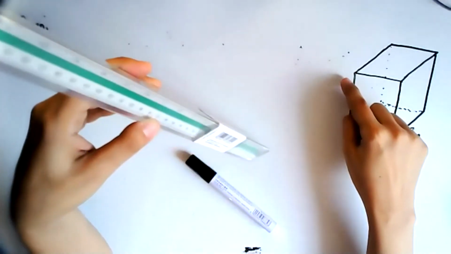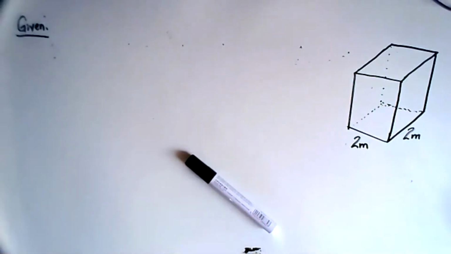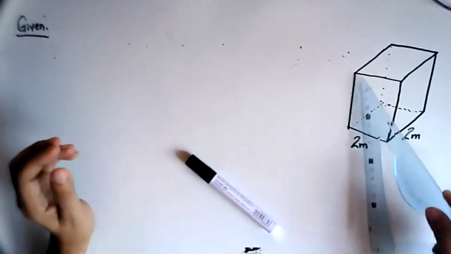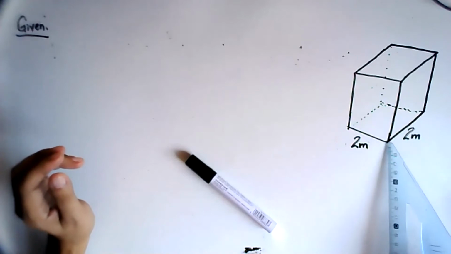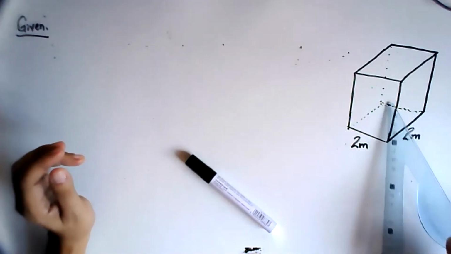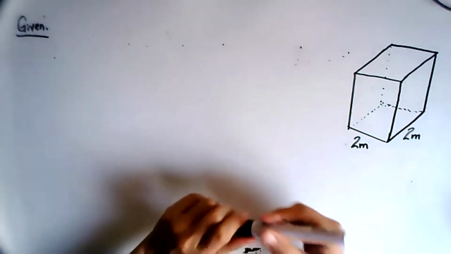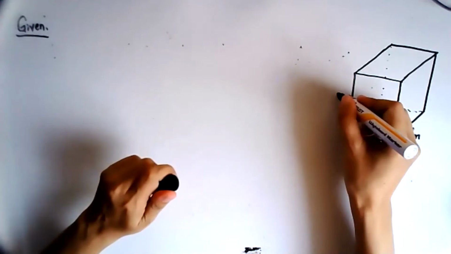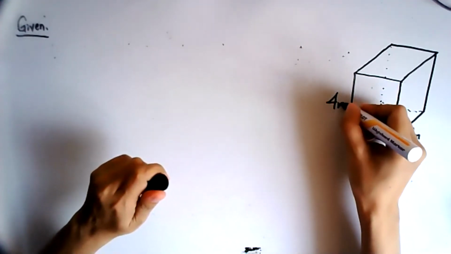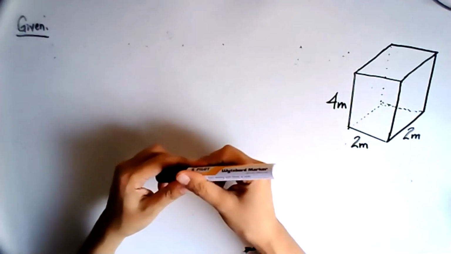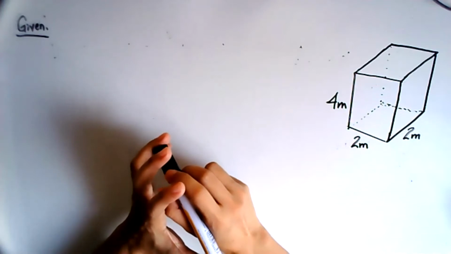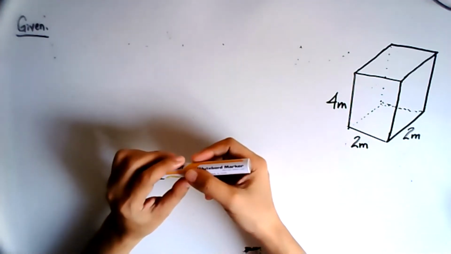So if our prism is a square prism, then the lateral edge will be this one. Okay, this will be the lateral edges. These are the lateral edges. And these are the base edge. Okay, so the question is, we have to determine the ratio. By the way, according to the problem, the lateral edge is 4 meters. So we are going to find the ratio of the lateral area to the total area.